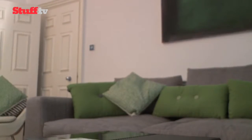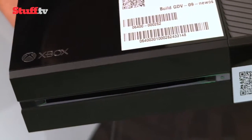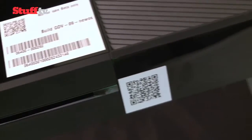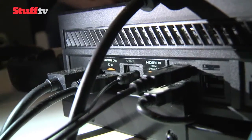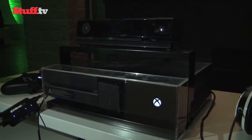It goes without saying, this is one of the most exciting launches of the year, alongside the PS4 of course. So without further ado, let's do this. So Microsoft's offering comes in the guise of a shiny black box. This new age console and its games provide serious next-gen innovations. And from the Kinect camera to the live TV integration, Microsoft's system feels like a truly next-gen console.